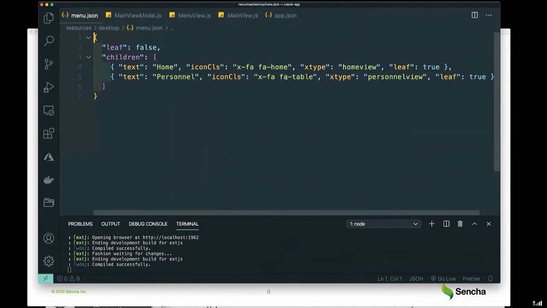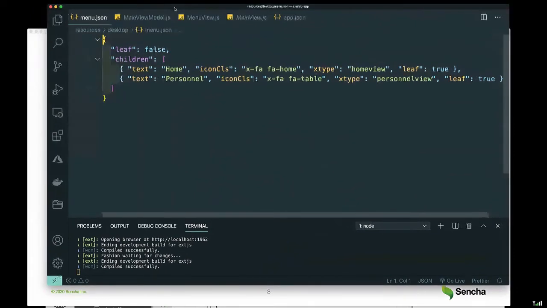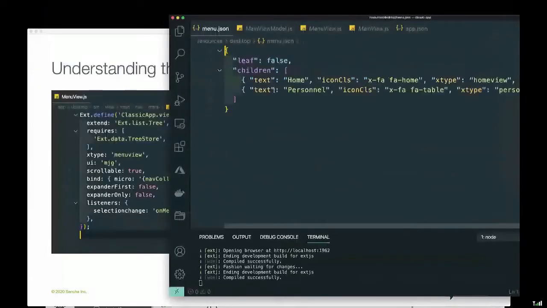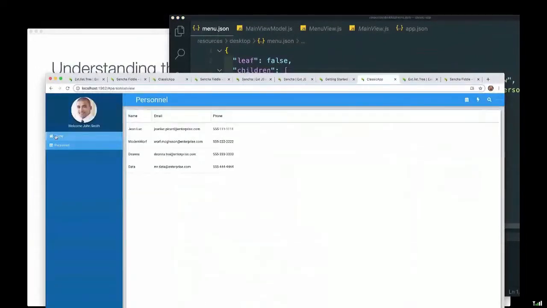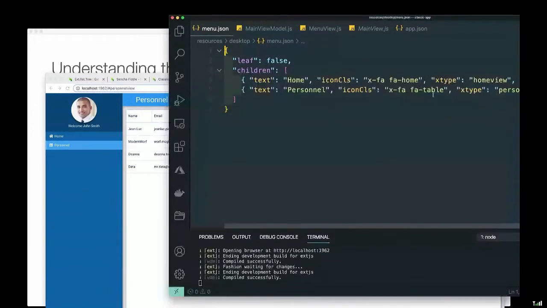Here's its icon class, and both of those are leaves. So that is what ultimately displays this menu with these two icons here. The home icon, and the second icon happens to be a table, an FA table.